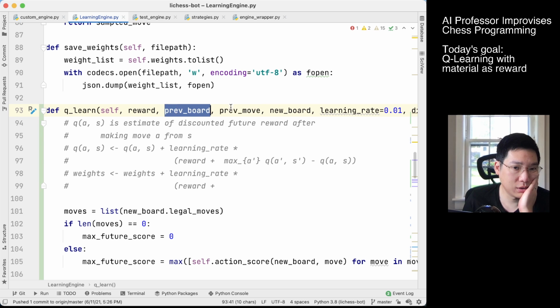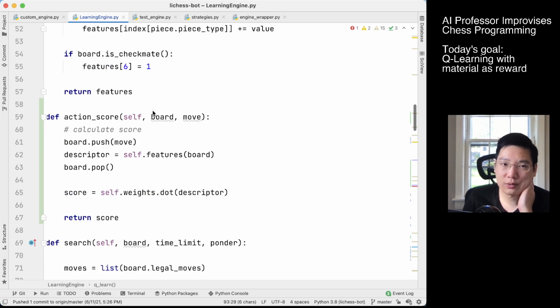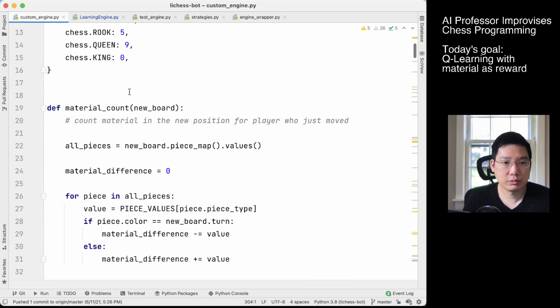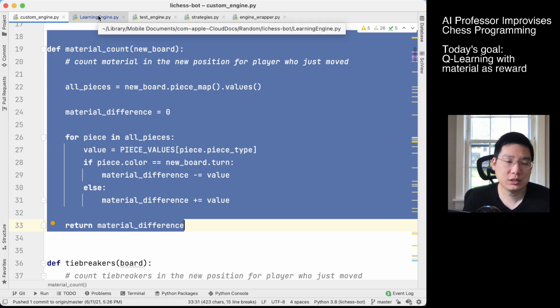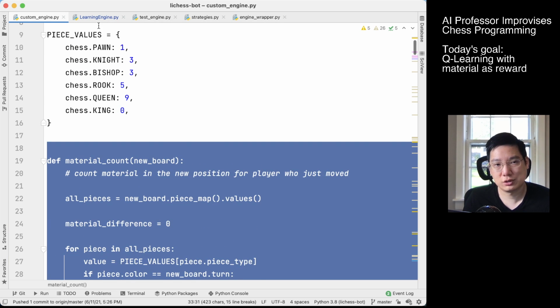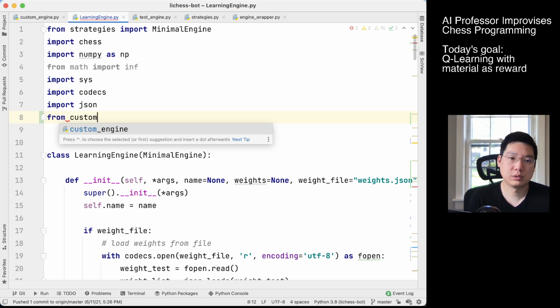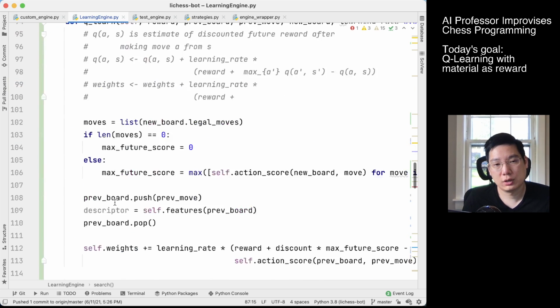But now that seems fine. Reward will be a little tricky to calculate, but not really. I'm going to copy the material count that I had from the previous engine. Let's just bring it over. Well, do I want to copy it or just import it? I guess I can just import it for now. From custom engine, import material count. Okay, so we have material count.